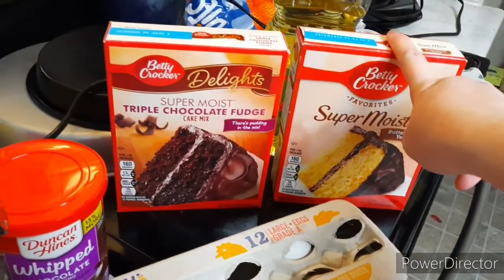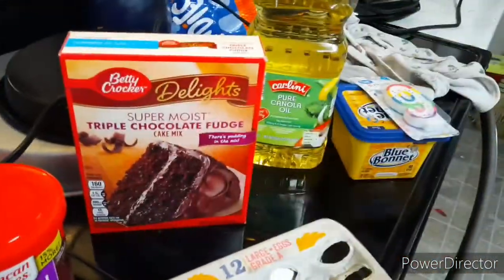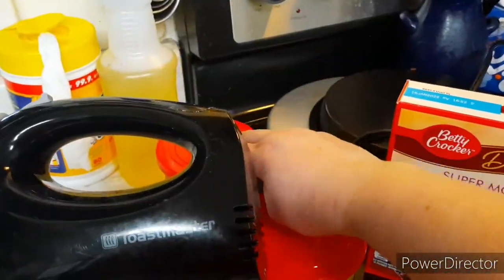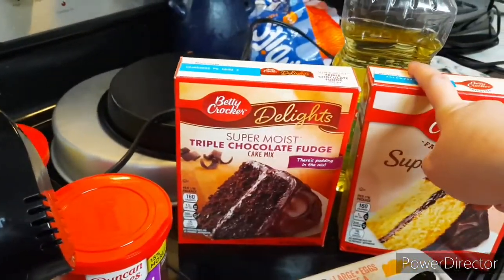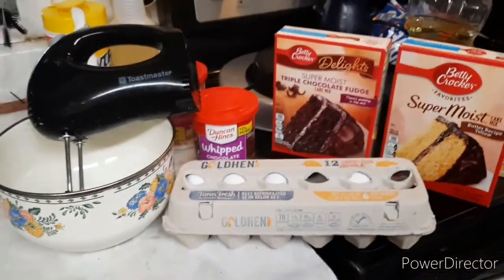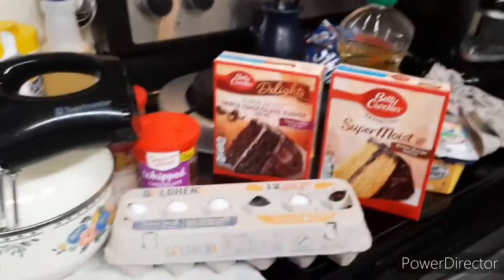This one calls for butter, softened, and this one calls for oil, and they both need water. Yes, water. And then he chose a chocolate whipped icing and a cream cheese whipped icing, and he wants them vice versa, like the chocolate icing on the yellow cake and the white icing on the chocolate cake. So I will see what I can whip up here last minute. It is 11:17 and the party starts at 3. Let's do this.